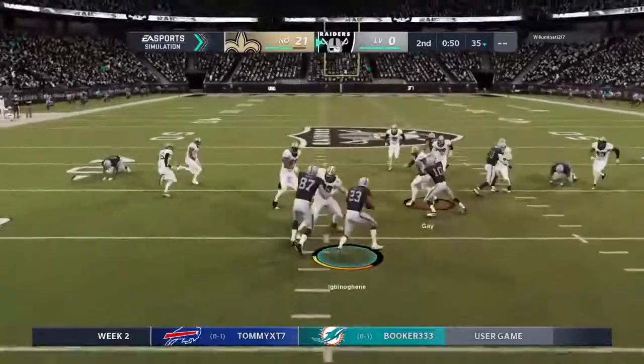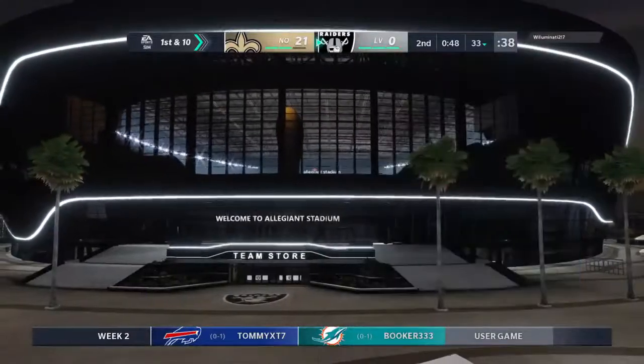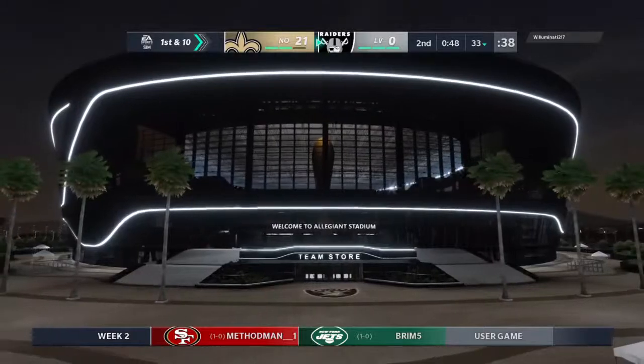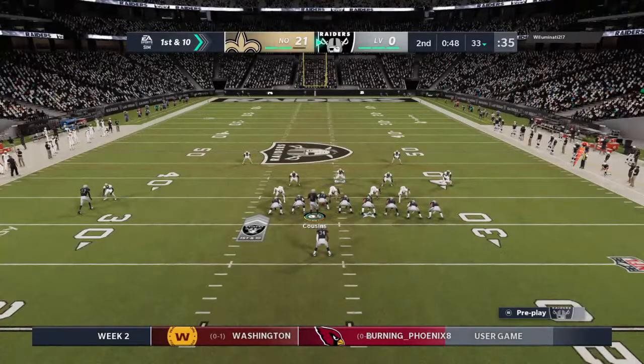Taken at the 15, a short kick. To start this drive in pretty good shape as they get it up past the 30. The Raiders take over 1st and 10 at their own 33-yard line. The Las Vegas offense ready to start this next drive.